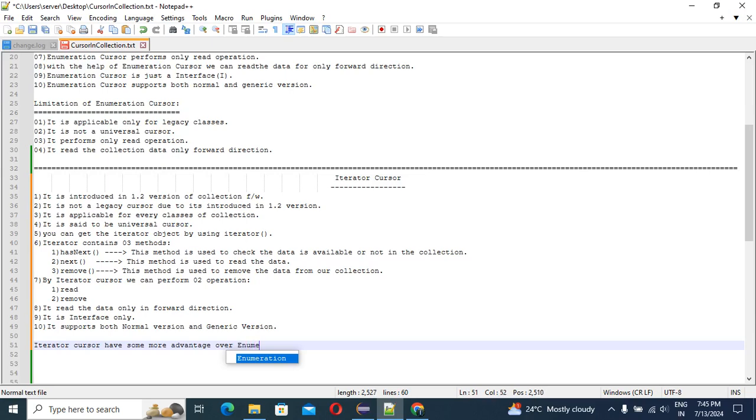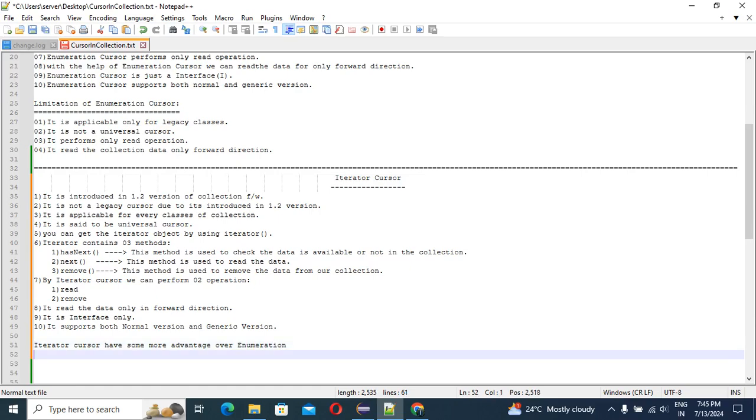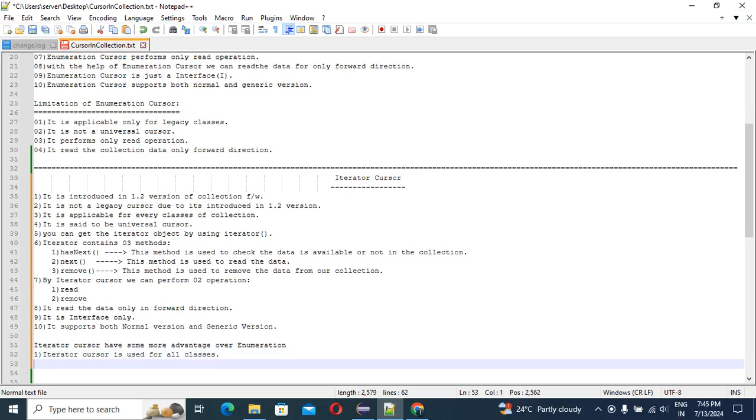The first advantage: iterator cursor is used for all classes. Yes or no? But in enumeration we don't have that; we can use it only for the legacy classes.